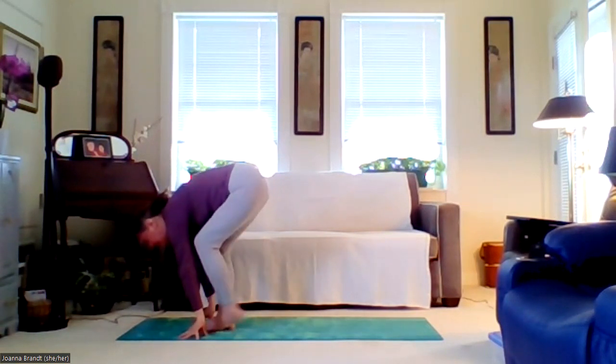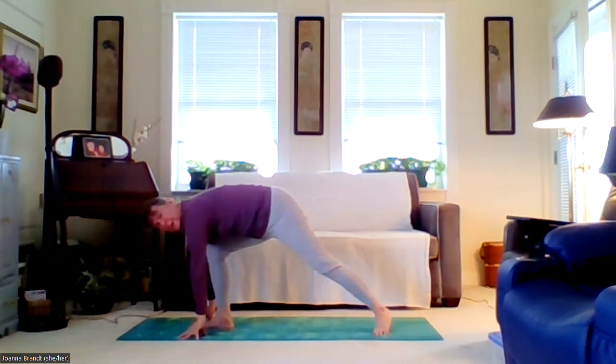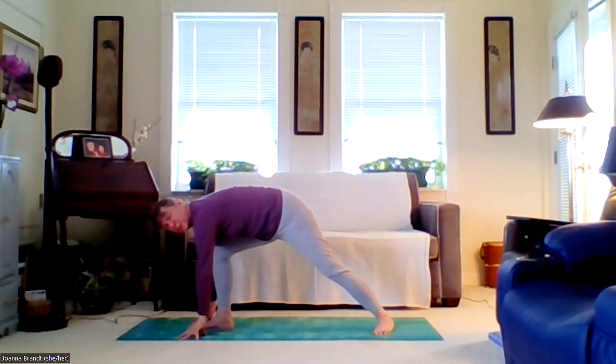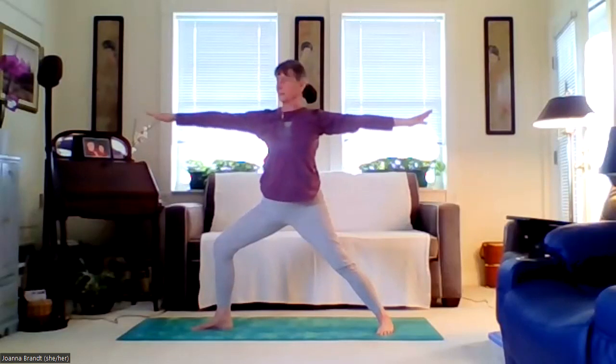Fold. Half lift, left leg steps back. Swivel that foot onto the floor. Keep the arch lifted. Reach forward, windmill yourself all the way up to Virabhadrasana 2 on this side.